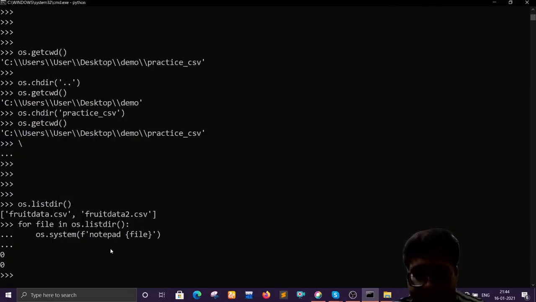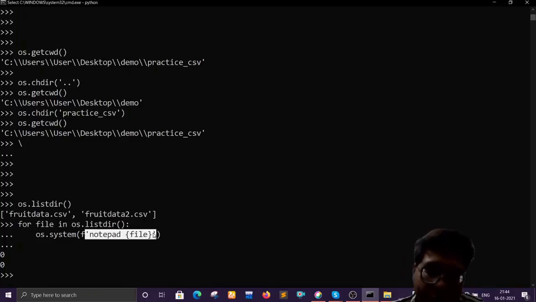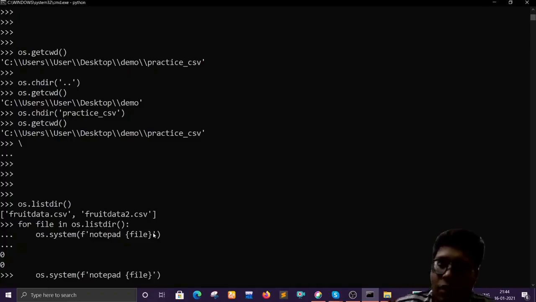I could have done this using the simple command line in Windows. I would have written the same thing. Just in place of this thing, we put this thing and it will open. It's the same as Windows. This is the Windows command. Remember, this is not related to Python. This is related to your operating system. Whatever you write in the command prompt or terminal, you are just writing it here and Python is running those processes. So that's how it works.